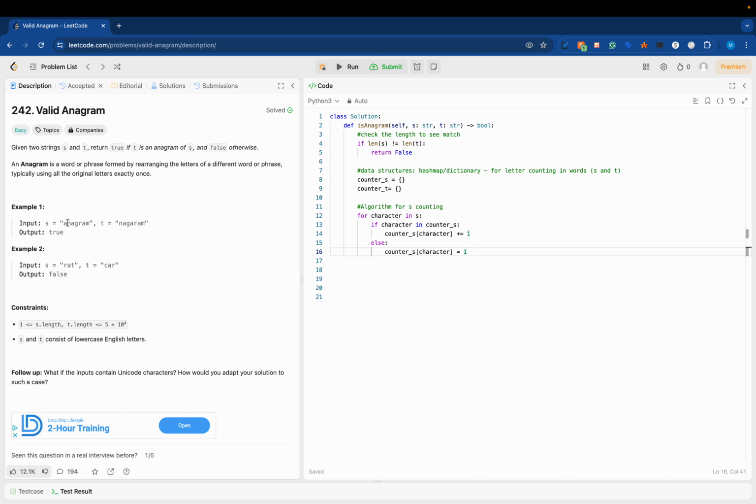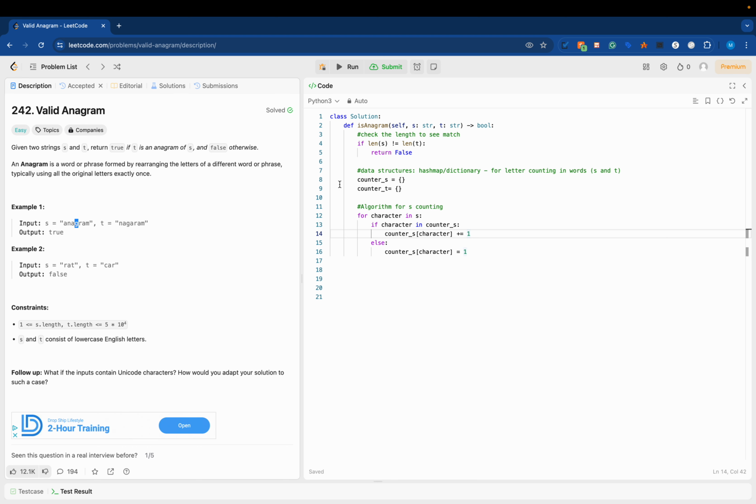The next one also will be added and given the value one. Since this one is already in the counter, let's give it a plus one, so now this one will be two.